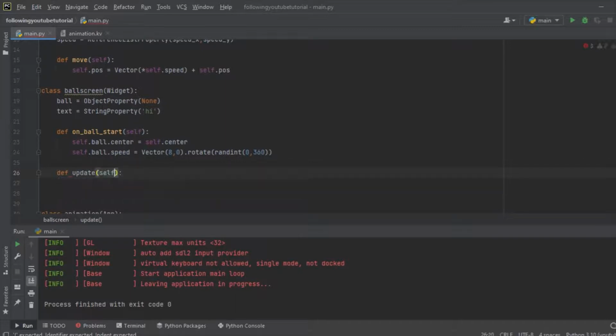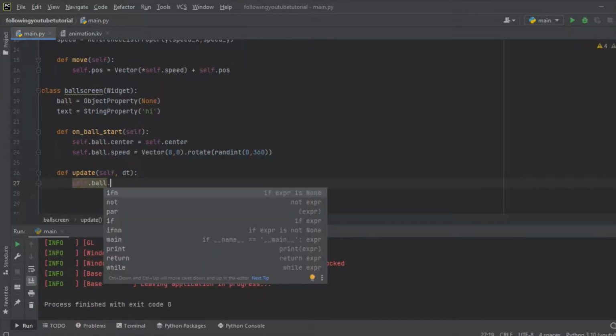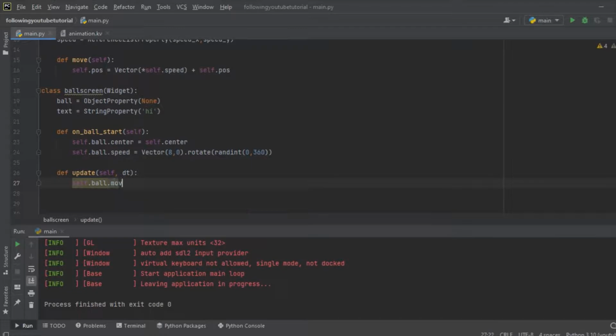Then we are going to write self, then dt. Then under here we are going to write self dot ball dot move, the ball object's move function. This function right over here we are calling it. So from here we are going to write it like this.